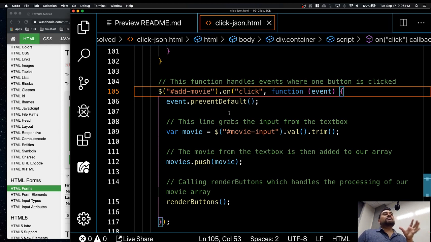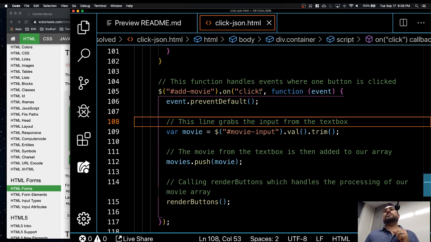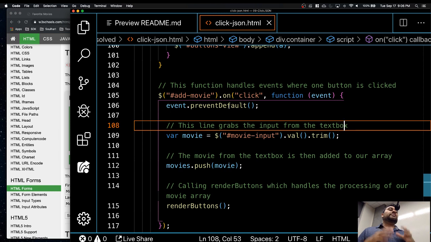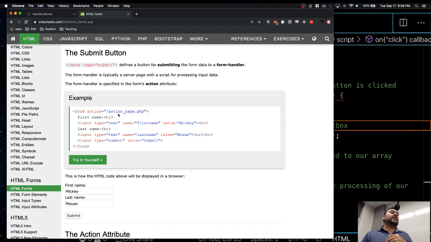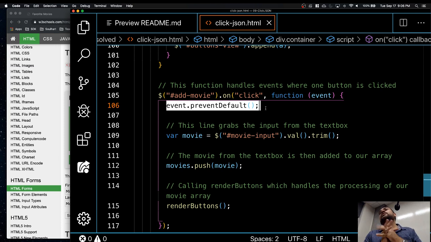Again, why? Because the form from HTML already has built-in functionality to take your data and submit it and send it back to some API. Right now we are not using that functionality, which comes with the form if you see the example. So we don't want that to happen. Why? Because we have control, we know what to do with it. If you don't have this, none of this code actually gets executed. So to prevent that button from doing its own thing, we are saying don't do anything, we will take care of that submission.